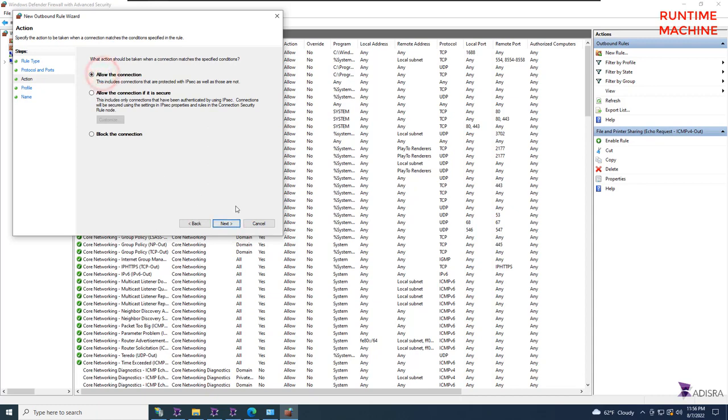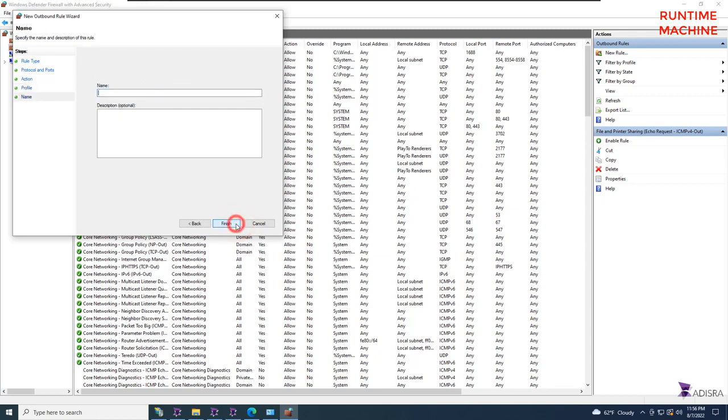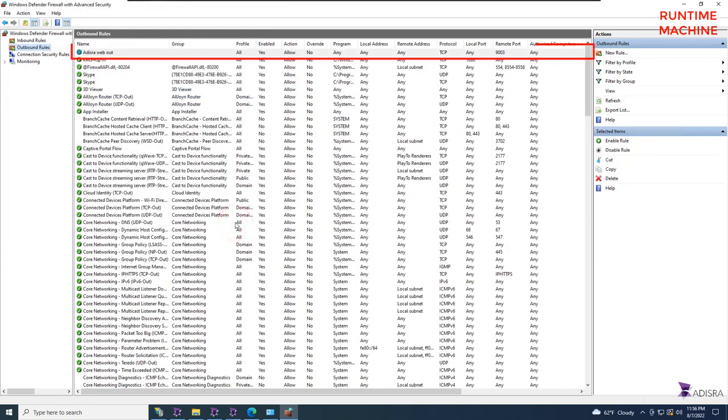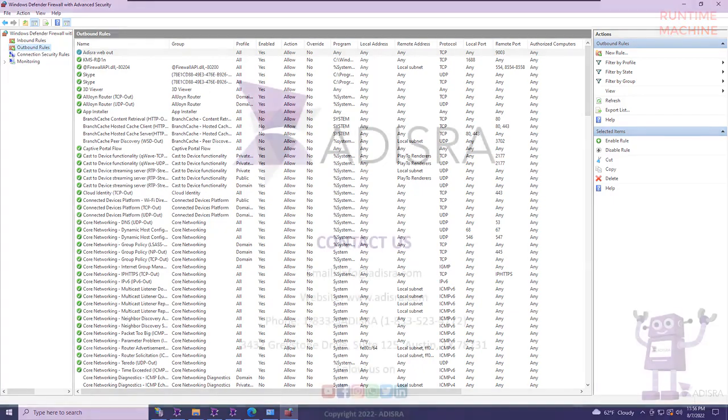Select the Allow Connection option. And then put a name for the outbound rule. Outbound rule for port 9003 is enabled. Now, you only need to configure the router NAT protocol and have a dedicated IPv4 communication.